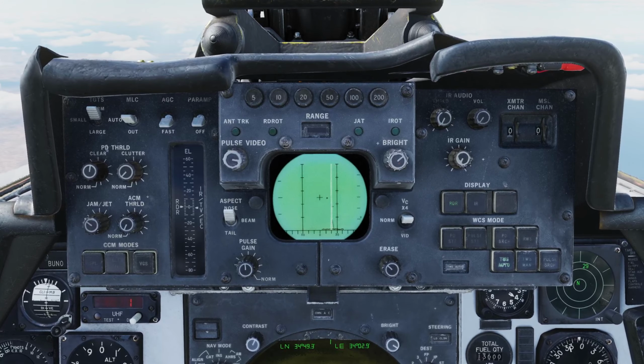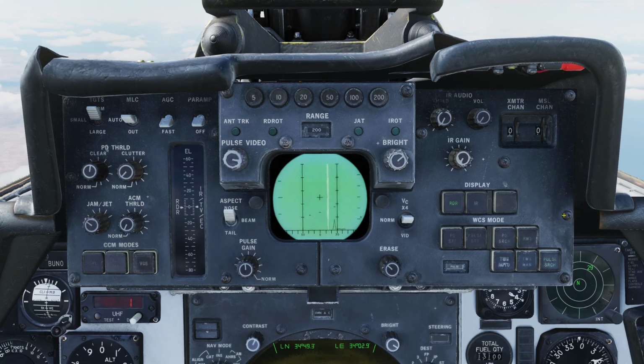So it means that you can have a look-down situation and not have the targets completely drowned out by ground returns. Now, of course, this means that if aircraft fly perpendicular to you, or very close to your own airspeed, well, actually it's more closure rate, really, then they may disappear from the screen. And in those situations, you could switch your radar into a pure pulse search mode, where it will display everything. And in fact, let's do that just now.